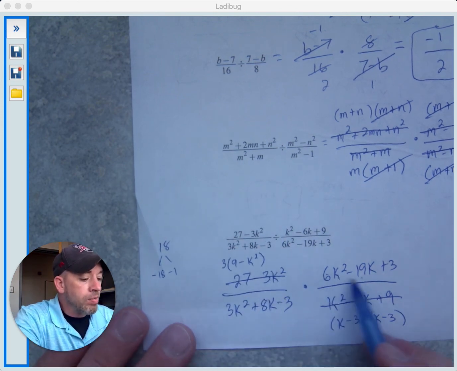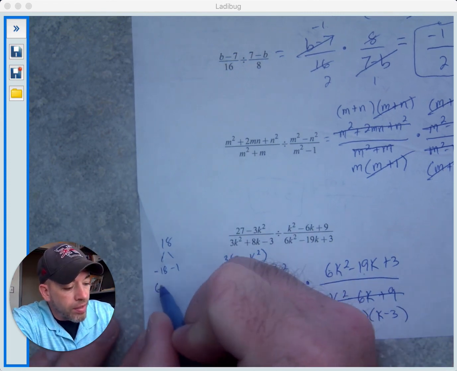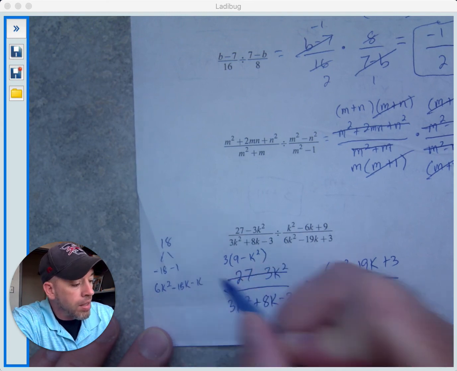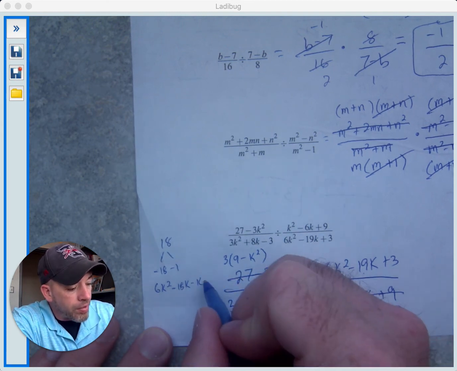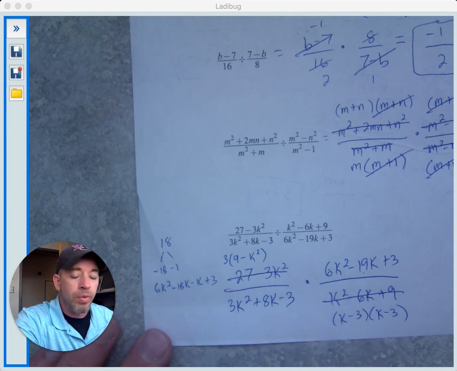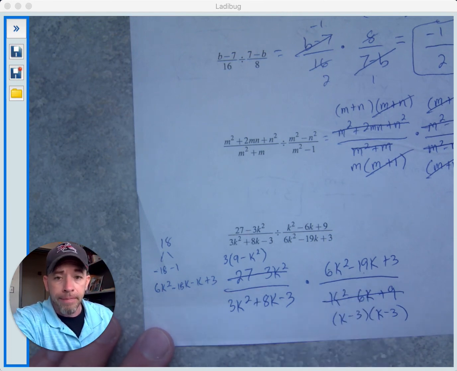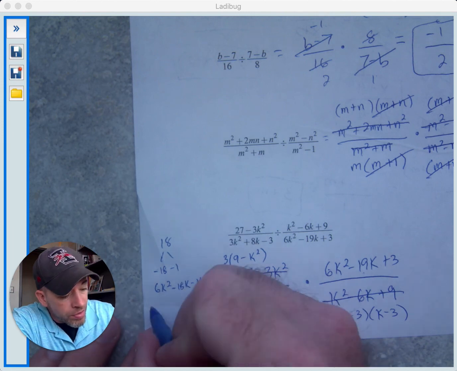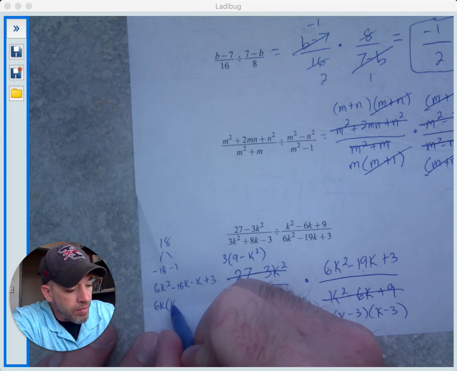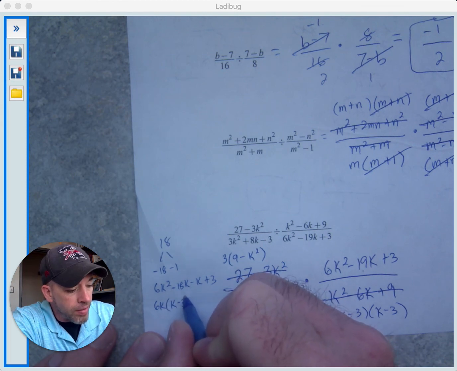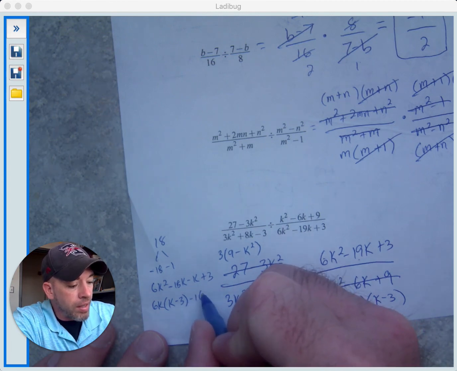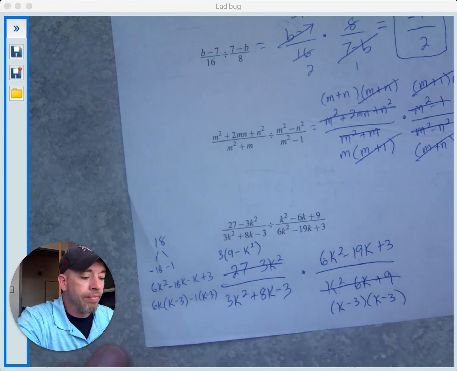Then we're going to write this with 4 terms, right? 6k squared minus 18k minus k plus 3. So we wrote the middle term, the negative 19, with the negative 18 and the negative 1. And then we factor by grouping, right? So we can factor a 6k out of the first two things here. 6k times k minus 3. And we can factor a negative 1 out of these two, I think, and get a k minus 3 again, right?